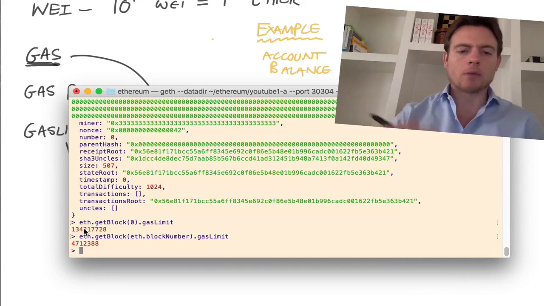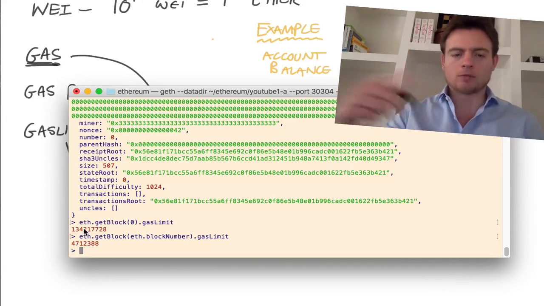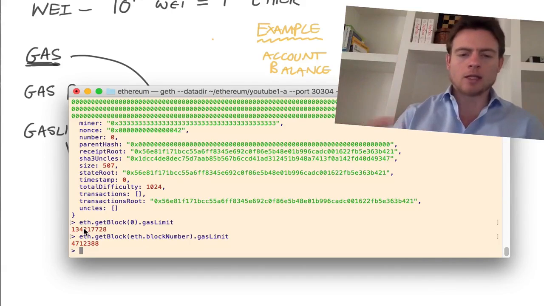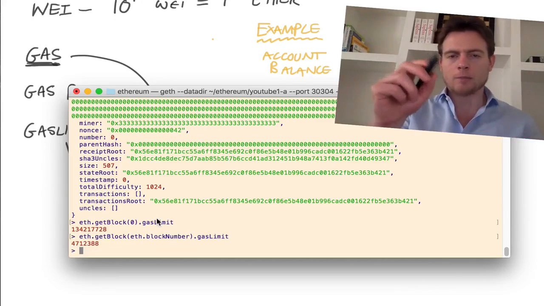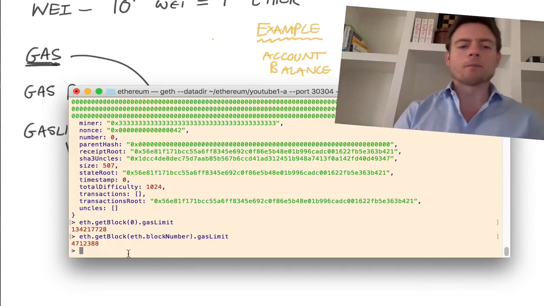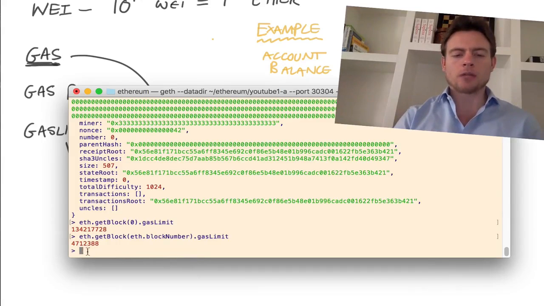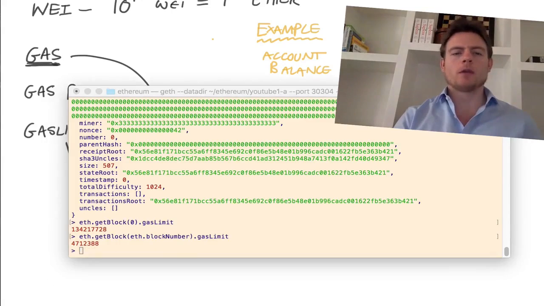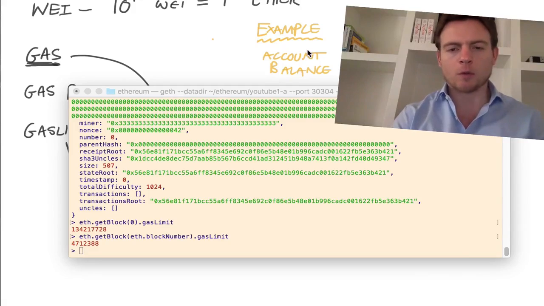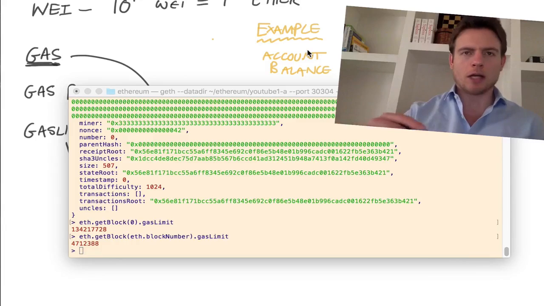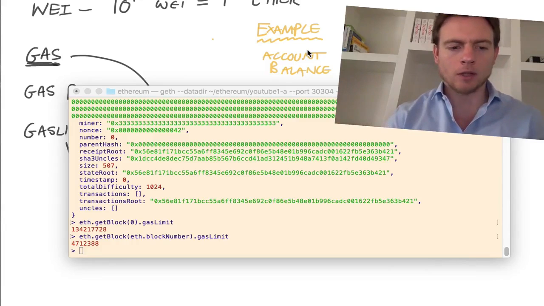So the mining node, and whatever logic is running inside that mining node, is allowed to change the gas limit on the block, as in the total amount of gas used in all the transactions. It is allowed to change that by a small factor, and that factor is 1 divided by 1024. Okay, so 1 over 1024 is the ratio by which they're allowed to increment or decrement the gas limit on each block.